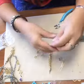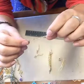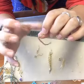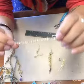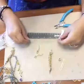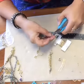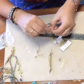This chain is a diamond cut rollo chain, and I like the diamond cut because it has an angled edge and gives it a little bit more sparkle. This is a soldered chain, which means you're going to have to cut your chain and you're going to lose a link every time you cut a section off. Some chains are not soldered so you'll be able to open them like a jump ring.